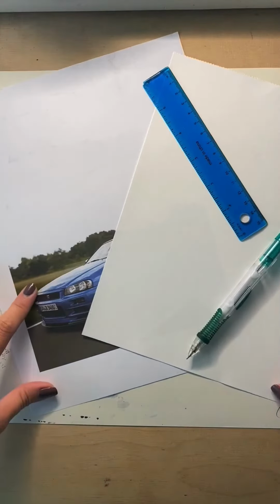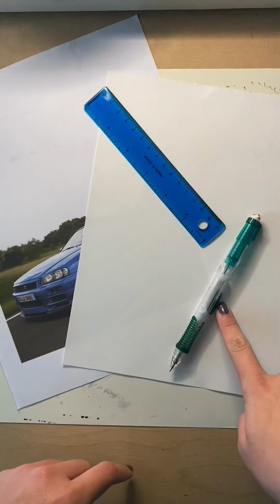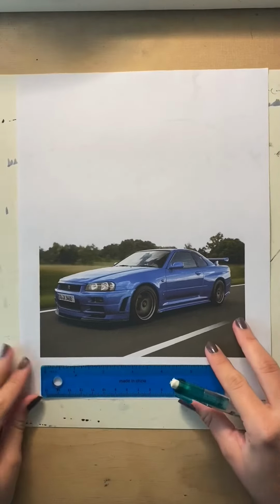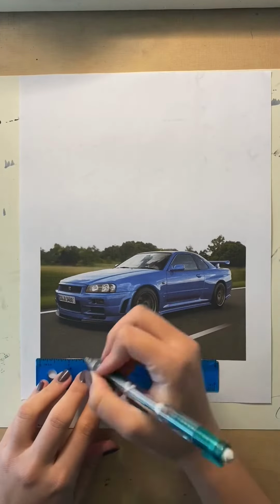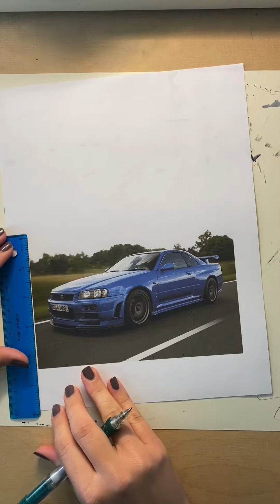So today I'm going to teach you guys how to use the grid method. To begin, you're going to need a photo of the object you're going to draw, a piece of paper, a ruler, and a pencil. First, you're going to start by drawing a grid on the photo of the object. And for this specific photo, I did a 1 by 1 inch grid.